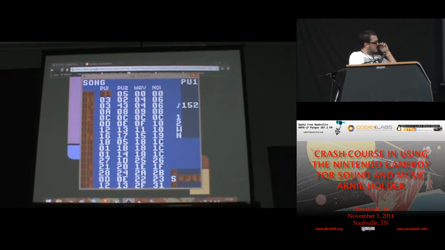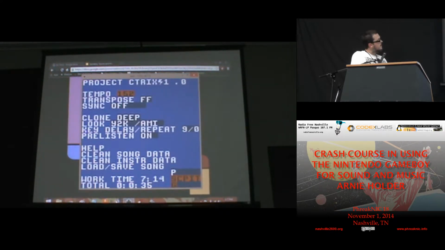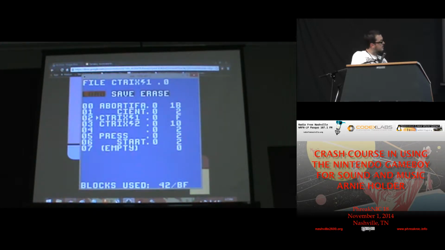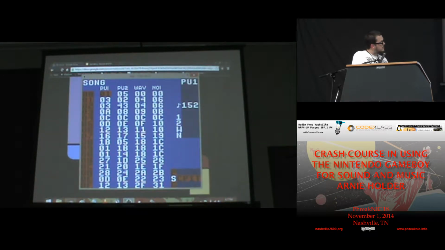So, okay, back. Like I said, this is a full song that you're seeing in front of you here. This is by an artist named Skeptics. I'm going to go to the load screen. So here's the songs that are part of this particular save file. One of them is by an Australian artist named Abortive Fashion, and then these two are Skeptics. So I'll just choose from my save file. And I'm just going to let this play for a second because I like this song.